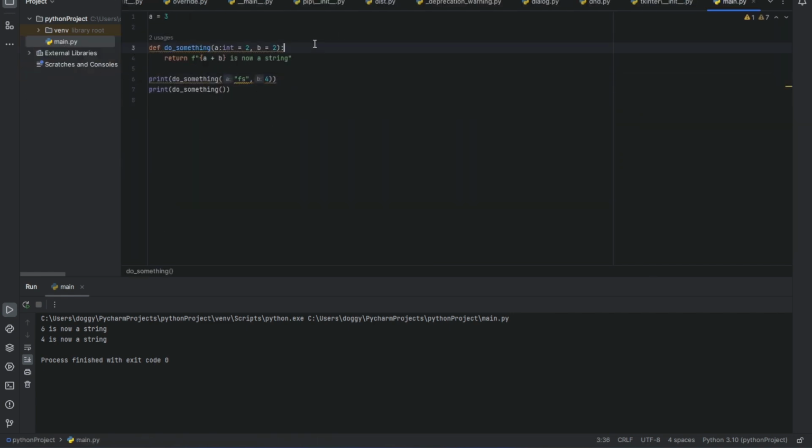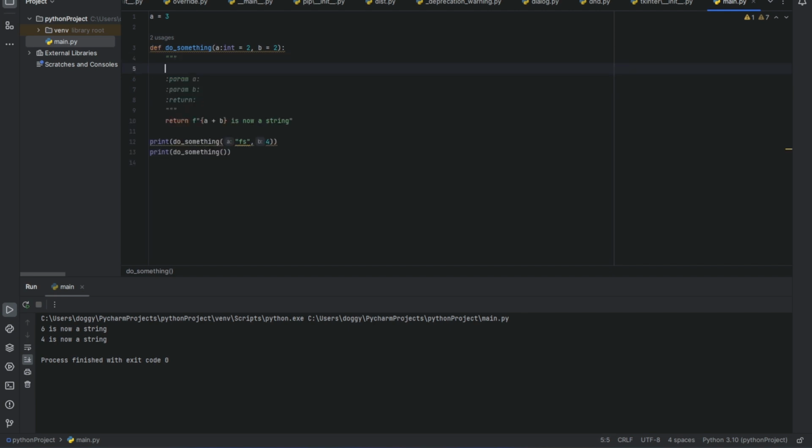So the last thing I want to show is the purpose statement. We can add three quotation marks, and it can be 3 double or 3 single quotation marks, but 3 quotation marks, then we press enter, and then we are able to write a purpose statement.